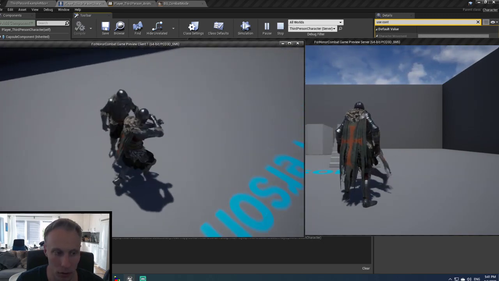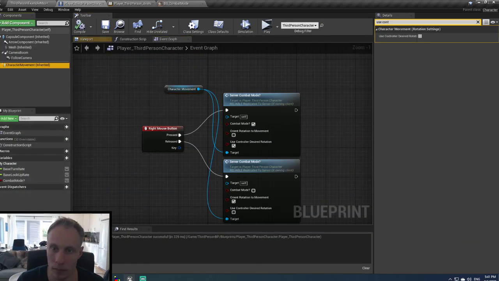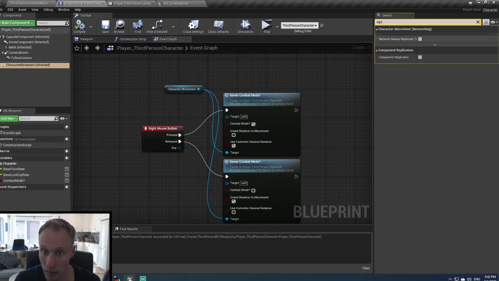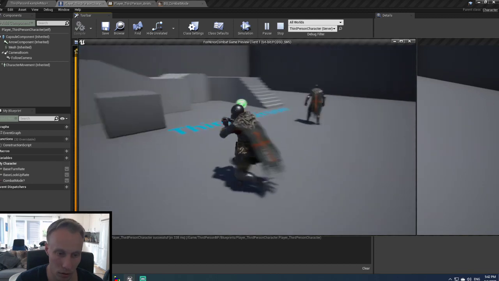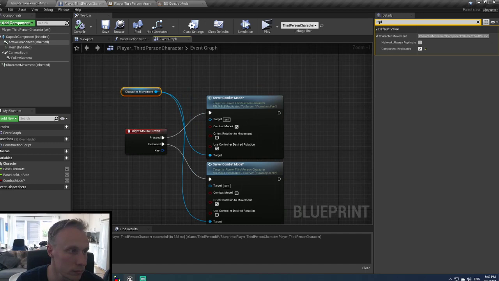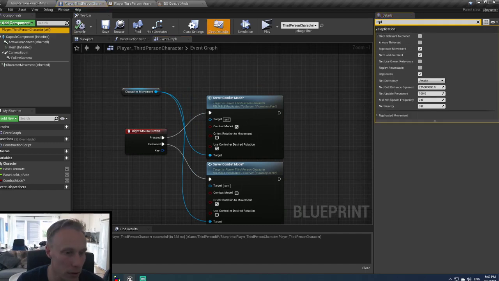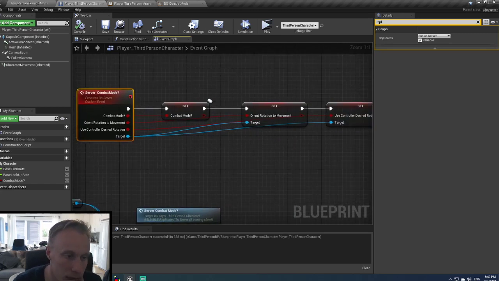Still not working. Let's see if that's the issue. This replicates. It's running on server.